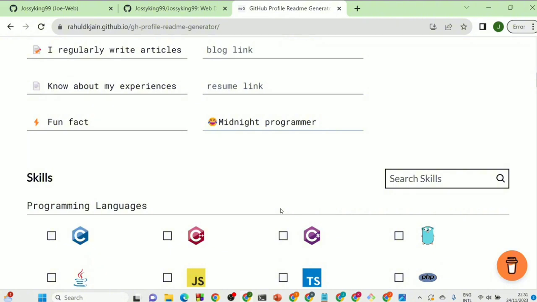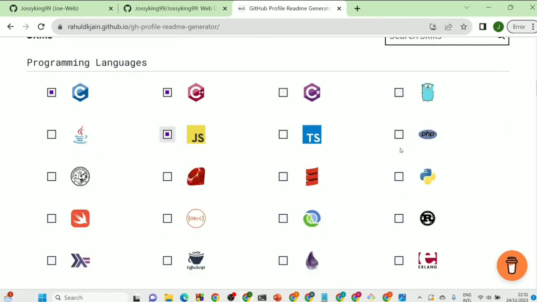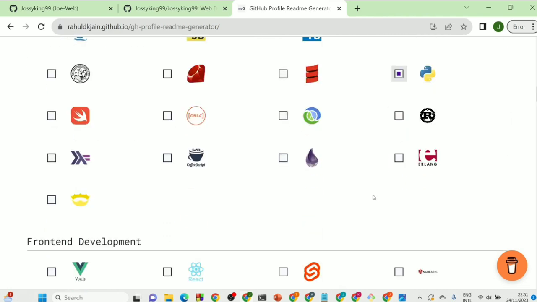So programming languages, so I'll go to select. So choose in this section, guys, just choose what you are comfortable with. You don't have to select everything or half of it. Just choose what you can do, what you know very well. So I'll just go ahead and select this, and okay, nothing here. So come here and do React. I'll select okay, HTML CSS, select that.